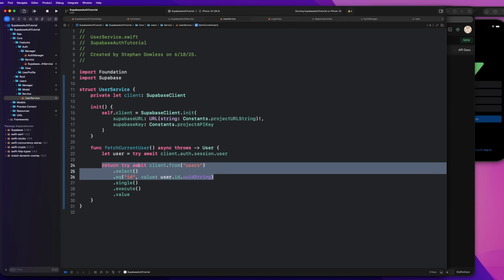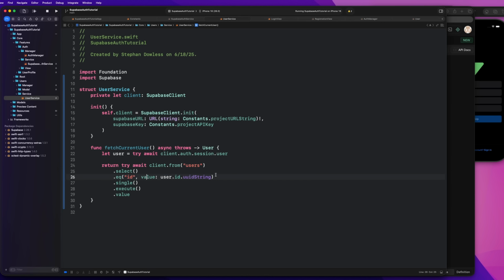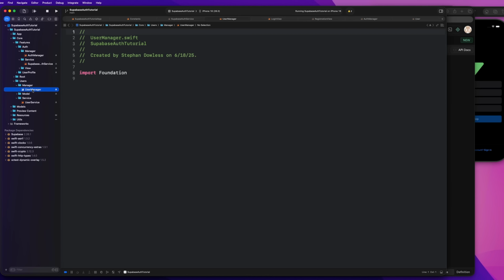But we do see the differences with how we get to our user object. With Firestore, there was a more clear pathway to it because of the way the database is structured. But here we actually have to do a query where we say, hey, I need you to go find me the user where these two fields are equal to each other. The field ID is equal to this guy here, and get one of them, execute it, and give me the value back. So next up comes our injection into our user manager. Here we're going to make an observable @MainActor class called UserManager. And here is where we're going to store the current user of our application, guys.